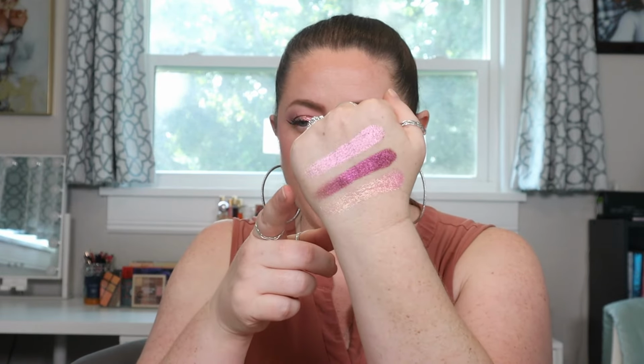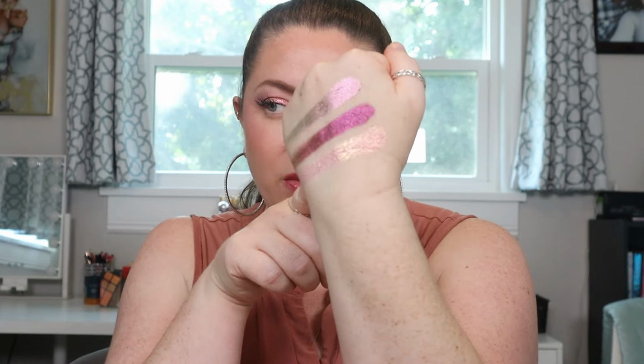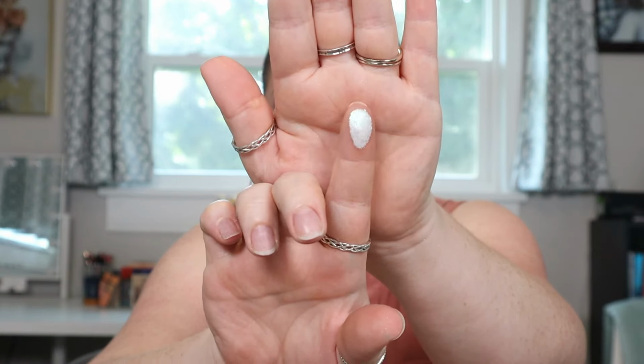Ooh, this one looks like a duochrome or a multichrome. It's like green to purple. Oh, this one too. This is like a purple to green. Will it show? There we go. Got it. Sneaky little sucker. And I think my favorite translucent white shades come from Unearthly Cosmetics. This looks like a bright white, you guys, but it's like blue almost. Let me do this. It's like straight blue.